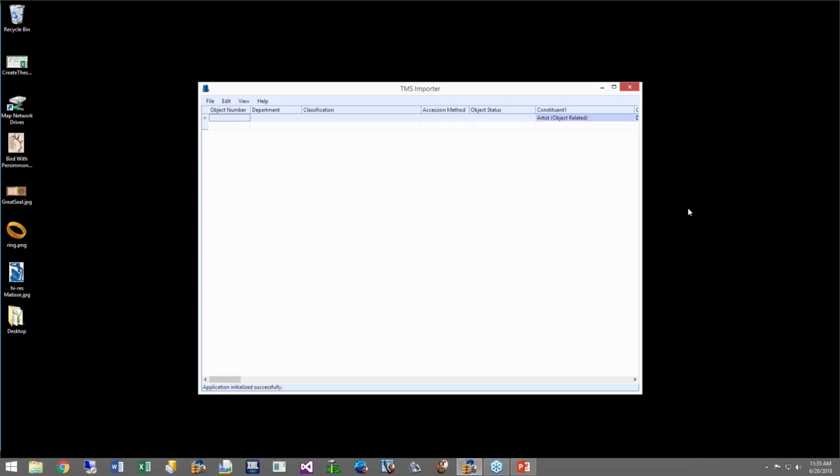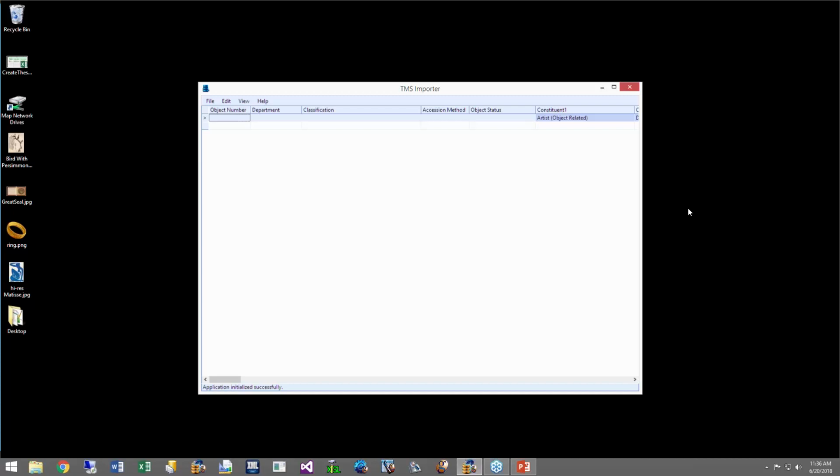Or what I think it's used for much more often is to create a spreadsheet of data and then import that spreadsheet to create object records in TMS. And the use cases for that are many. One very common use case is you may be collaborating with another institution on an exhibition, and they lend you 50 objects that you are then going to manage within TMS as part of your exhibition management. You do not want to have to key in the data for all 50 objects. They've given you a spreadsheet with all of the pertinent information, and you should be able to create those records without having to key them in. And that's exactly what this allows you to do.